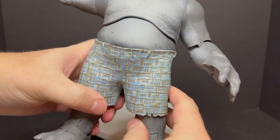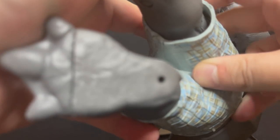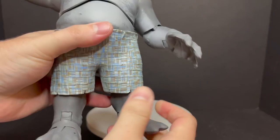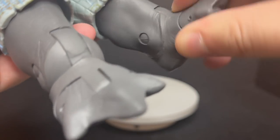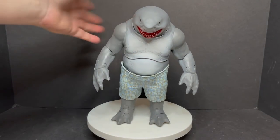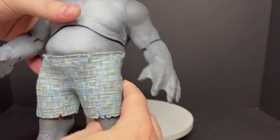The shorts are exquisite on this guy. He has some semblance of movement in his legs — he has extremely thick shorts. You can spin him at the knee, so he does have knees in there — single jointed knees, way up in there, very hard to get to. The rubber piece of his shorts makes it very hard to move around. He does have articulation in the feet, so he will move up and down. He's got toe fin articulation and some pretty hefty ankle rockers as well. When you get him standing he stands well — you just kind of have to move him around a little bit, but once you get him in place or use the DC Multiverse stand, he works pretty well.